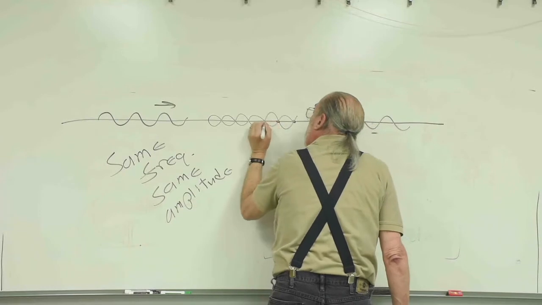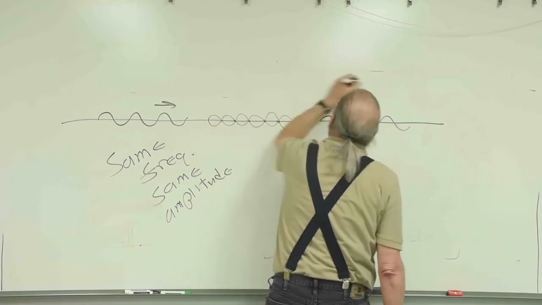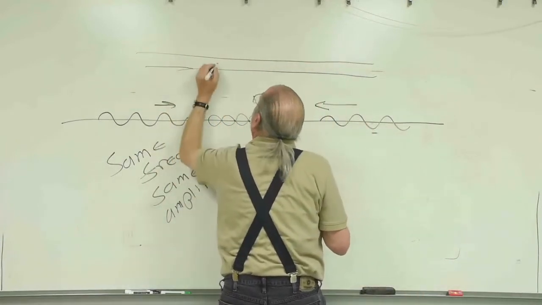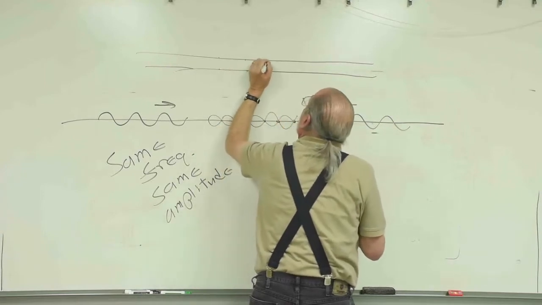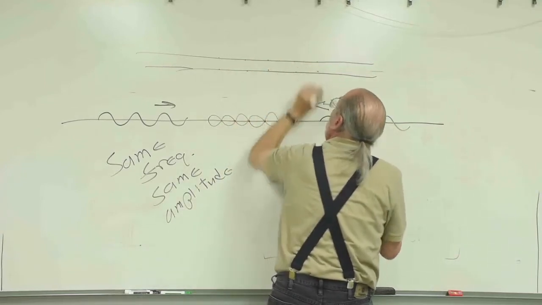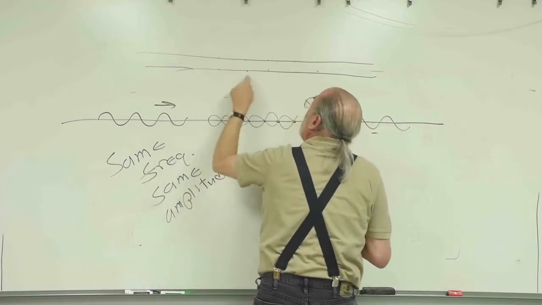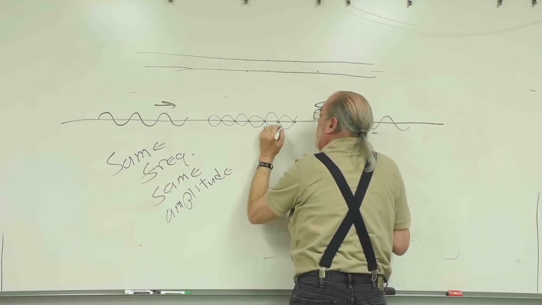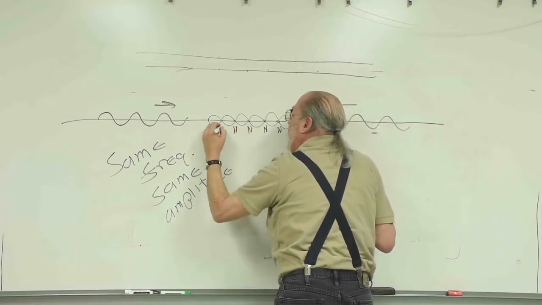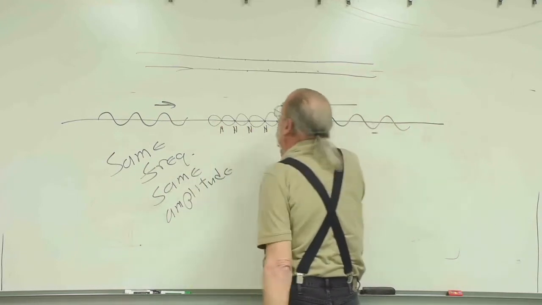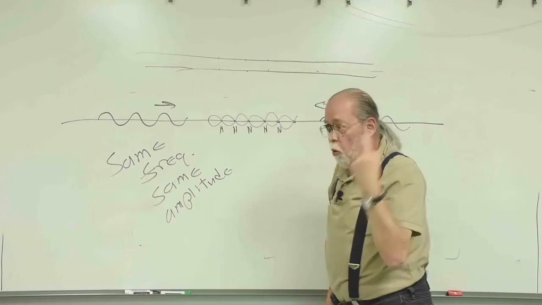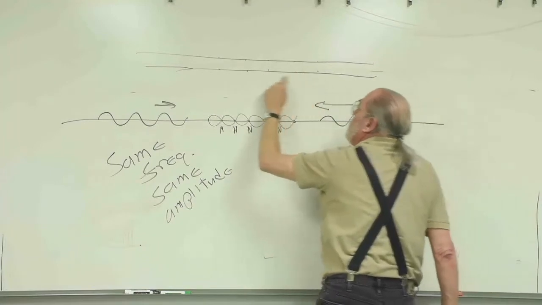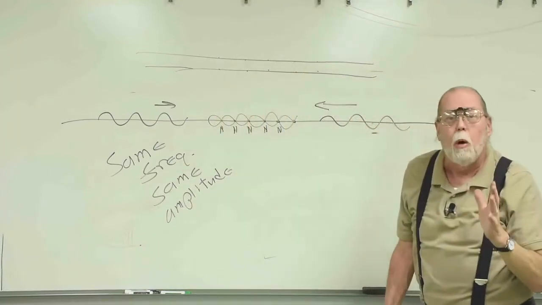where if I put a voltmeter, if this is my transmission line, which is really carrying the signal now, there are going to be places where if I put an RF voltmeter at that spot, it will read zero. Those are called nodes. As the two waves pass each other, there will be spots on this transmission line. You can locate them with an RF voltmeter, where the voltage is zero. The peak-to-peak voltage is zero.